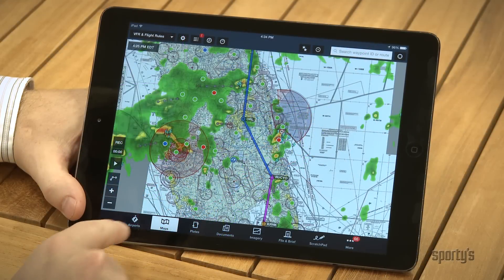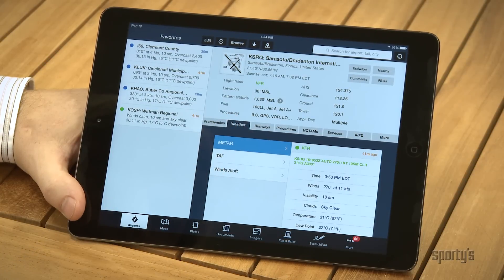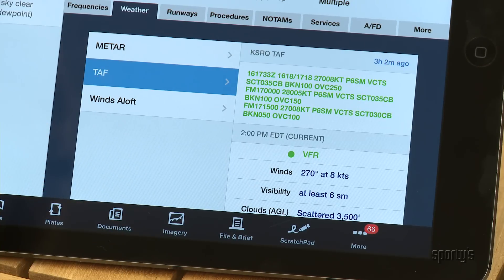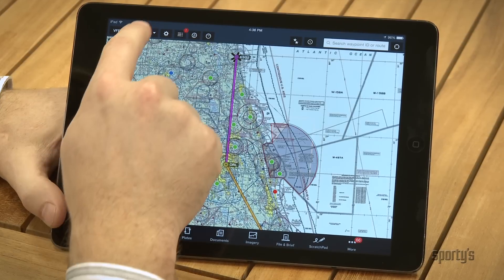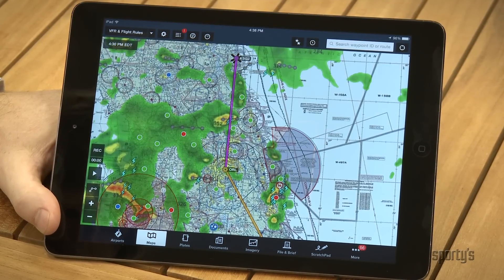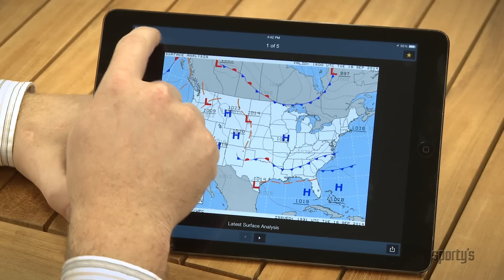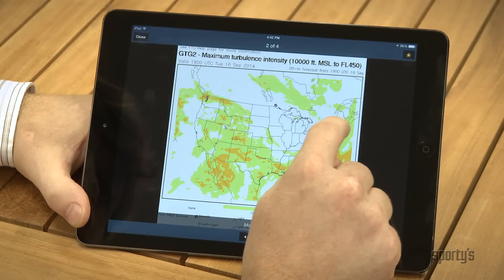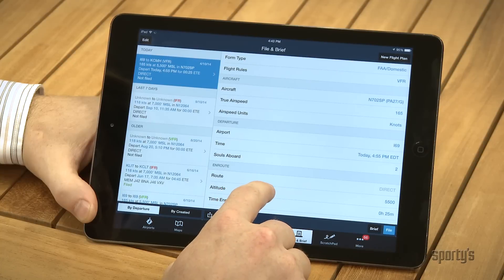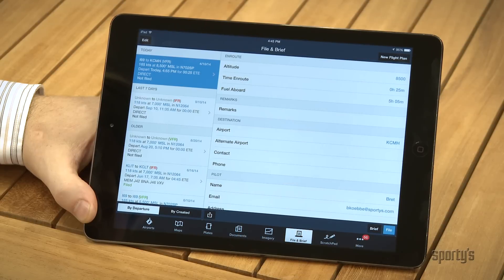There are also dedicated mobile apps available for phones and tablets that provide a complete source of pre-flight weather for pilots. You'll probably find these to be the most convenient option since you'll have it with you everywhere you go. The touchscreen interface makes it easy to view the weather right alongside your flight path and chart, providing an excellent overview of your flight and potential alternate routes. Most of the products from the National Weather Service are available here, including surface analysis, graphic winds aloft, and turbulence forecasts. You can even retrieve a standard pre-flight weather briefing and file VFR flight plans right from the app if you prefer that method.